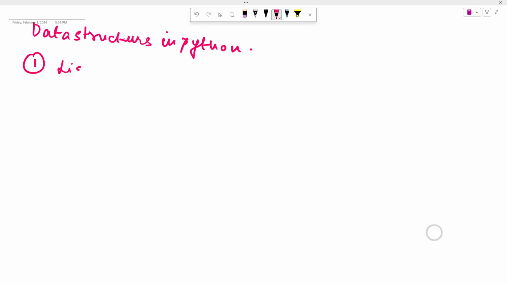Today we'll be talking about one of the most important topics in Python, that is data structures. We basically have four types of data structures in Python. First is lists, second is tuples, and then dictionaries and sets.